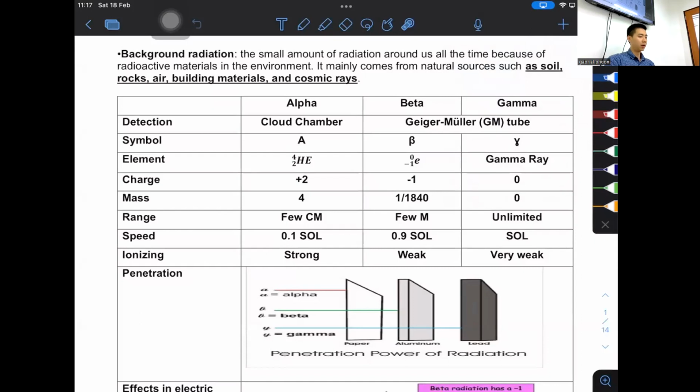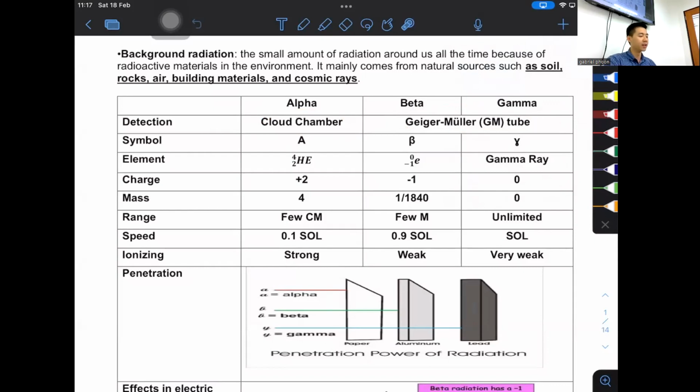Okay, so the first statement here is that the cloud chamber, which I've just showed you, is literally a chamber of clouds. It's a very small Petri dish only, not very big, indicating that once again, alpha particles don't travel very far. And then beta and gamma are detected with something known as a GM tube. This you must know.